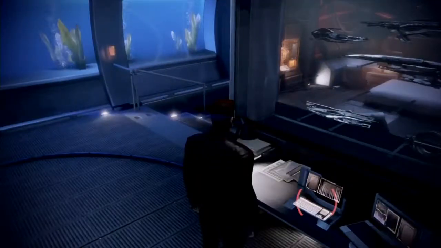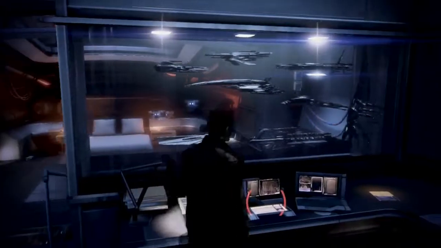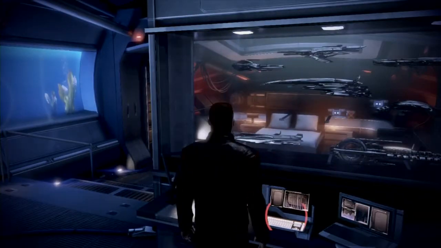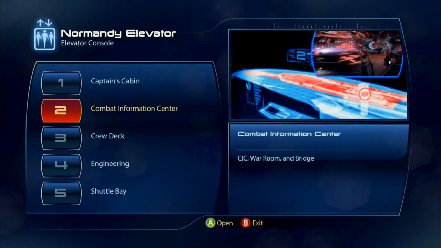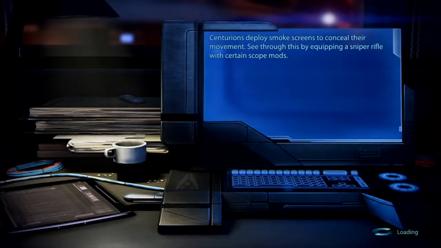I think there might be two more ships hidden on my ship, because I don't know for certain, but I'm pretty sure that this cabinet should be filled with all the ships that you find just stashed on the Normandy somewhere, but I don't recall where else they could be hidden. I always think there's one in the main battery, which is where Garrus is. Let's go to crew deck. Let's go check the main battery just to be sure. I think I always go there thinking there's one just hidden in the back recesses, but there never is one. My memory's a little hazy with that.